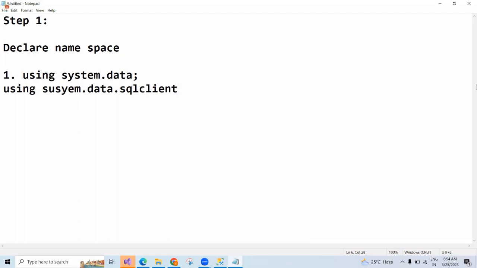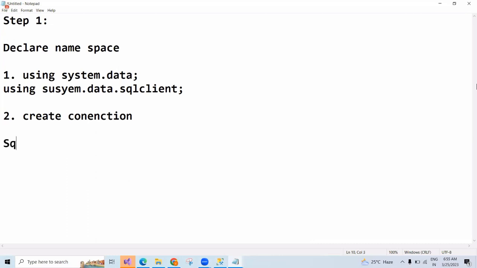Okay, so clear. Now, what is step 2? We have to create a database connection. Create connection, yep. With whom, Soumya? SQL Server. Very good.